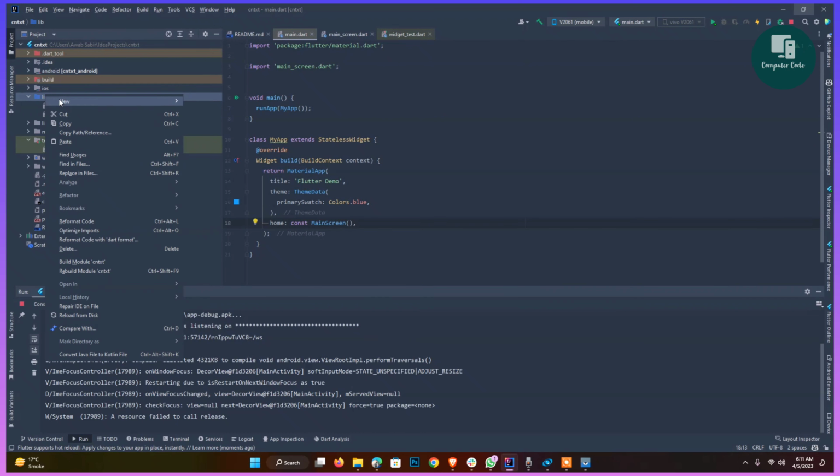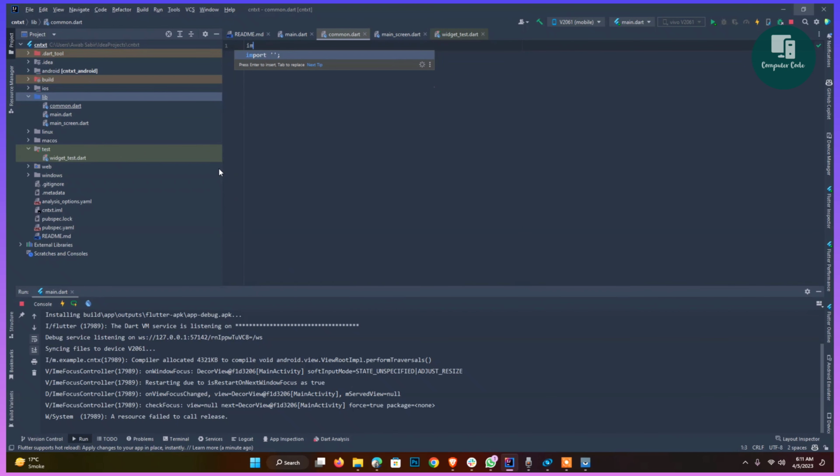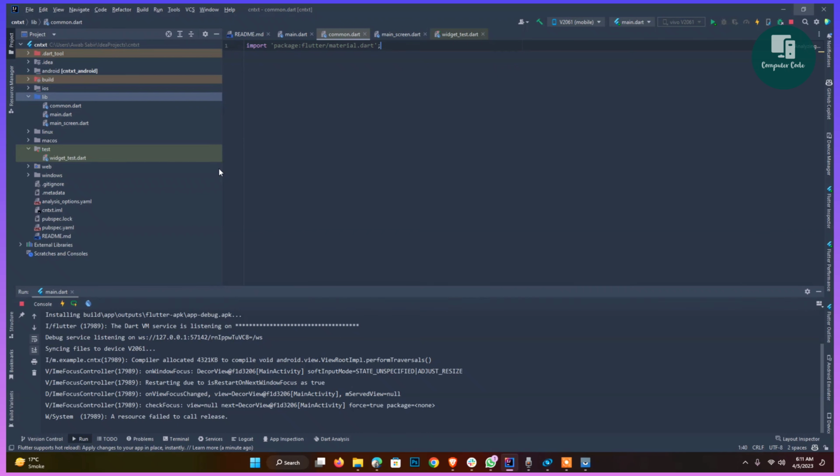First of all, we use a common file in our project structure, so I write a common file. The name can be anything that you want. Here I just import material, and write void open snack bar, as per your need.